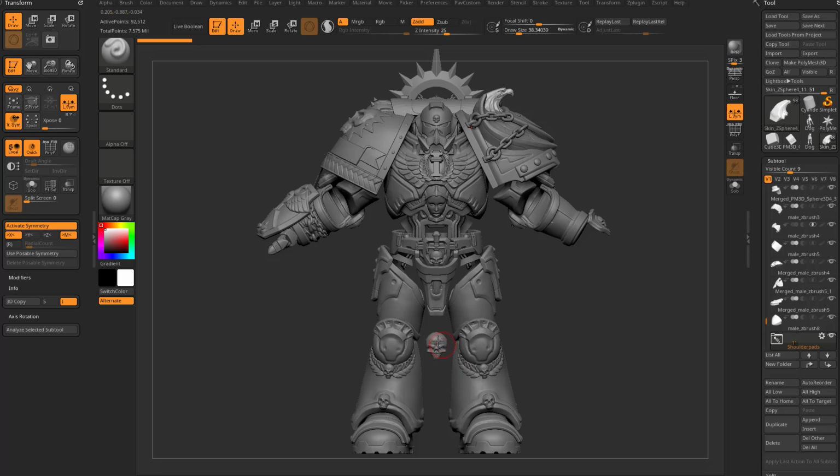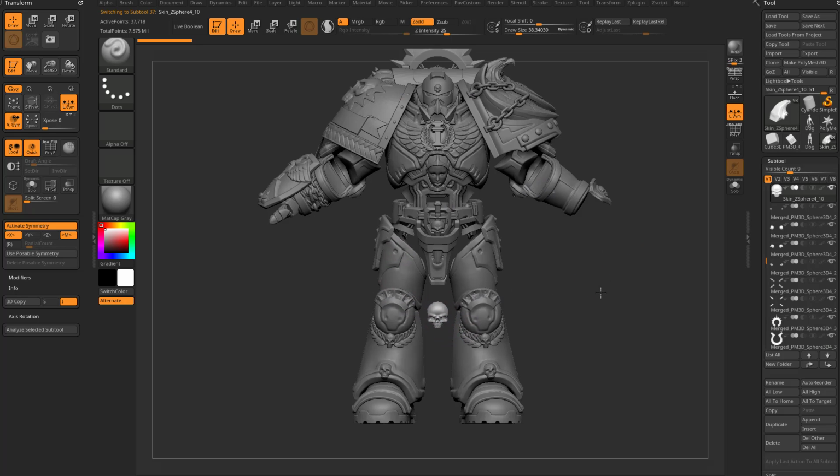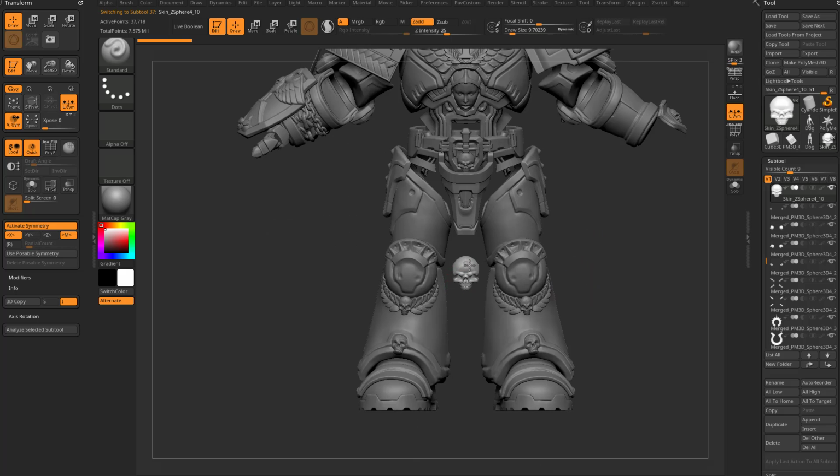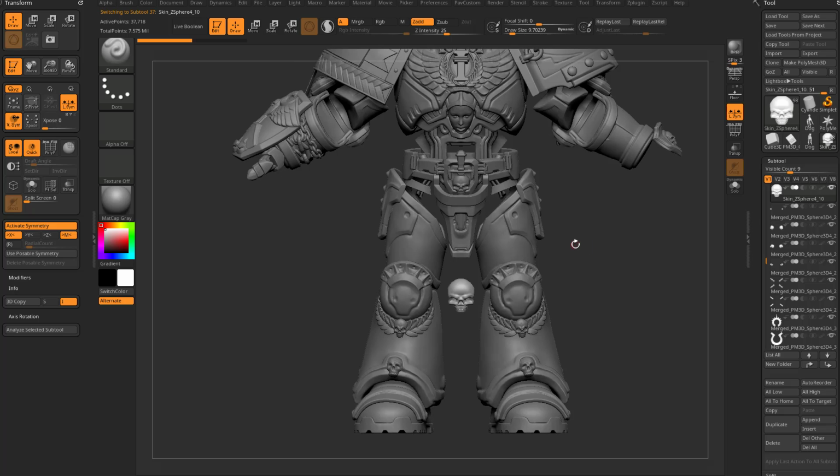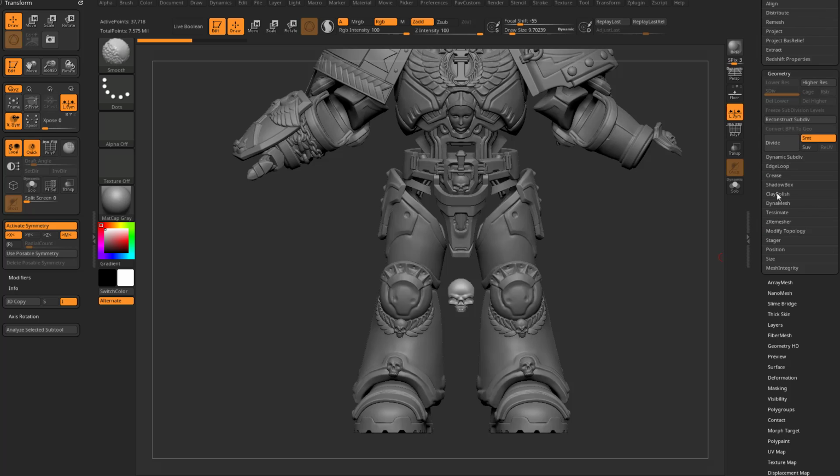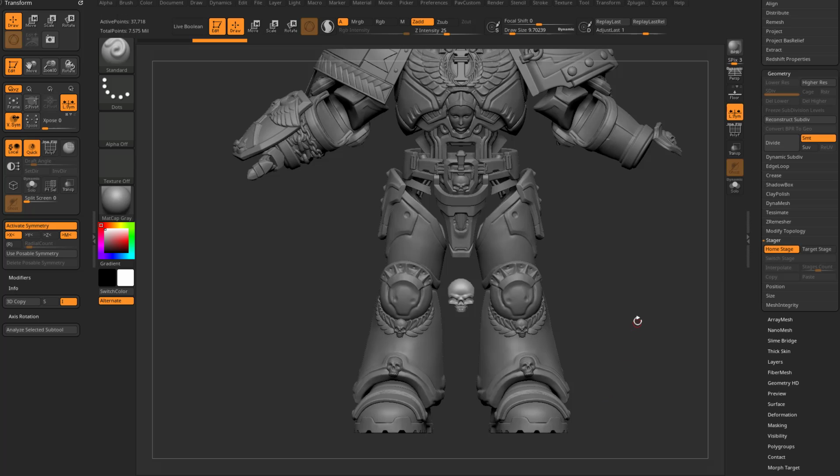First though, let's talk about Stager. So if I alt tap on this little skull in between his legs here, this is symmetrical across that world axis. So I can work symmetrically. Again, I don't have to be moved or rotated anywhere. I can just work symmetrically on the world axis. And in fact, let's go down here to geometry, Stager, and we're going to set this as our home stage.